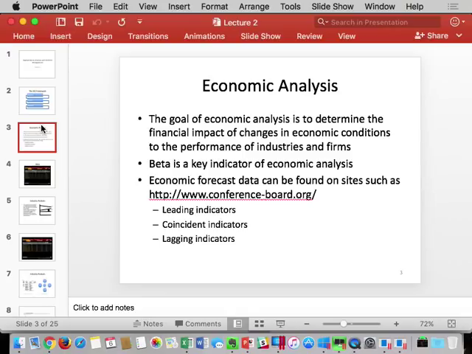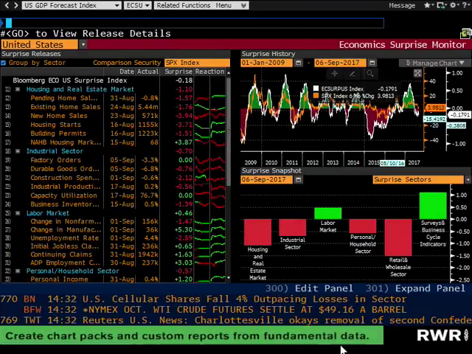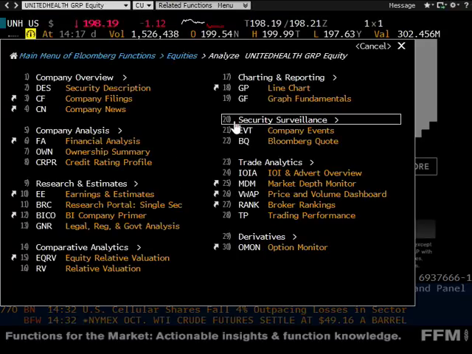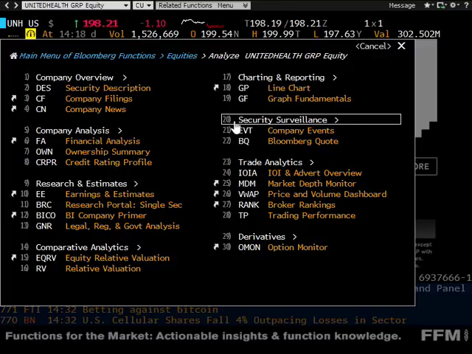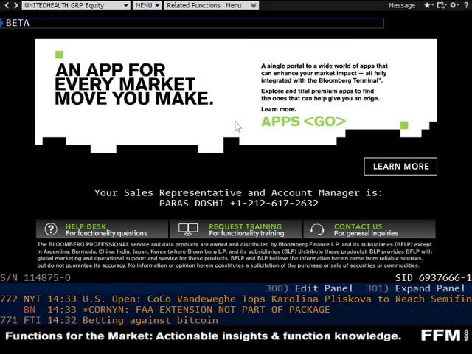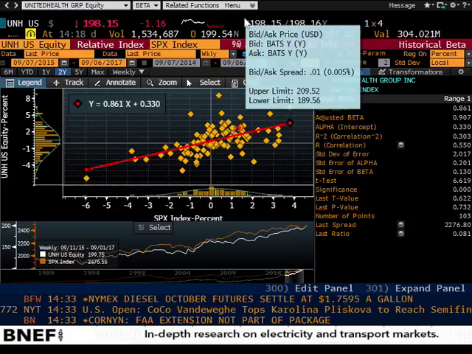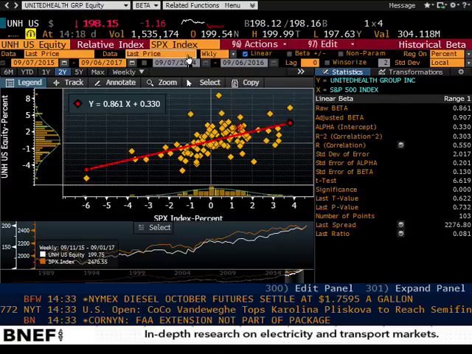So let's talk about it in terms of the practical homework assignment that you're going to have using the continued example of United Health Group, which we started in the last class. So let's go to Bloomberg and let's type in UNH, US equity. And let's understand how Bloomberg calculates beta. So once you get to a company, you can actually type in beta, and Bloomberg will calculate a beta in real time. And so the method that Bloomberg uses is it defaults to a 2-year beta on a weekly basis.